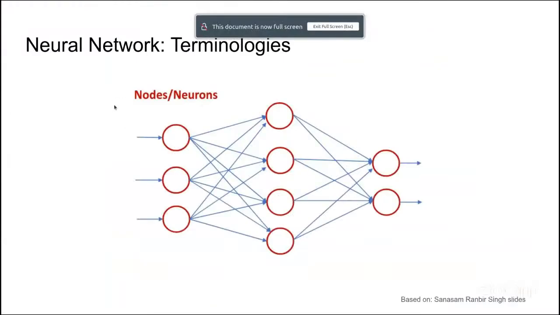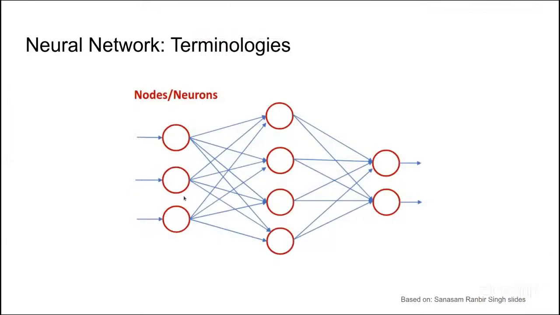So in the neural network, all the red circles that you see are called the nodes of the neural network. Whenever you hear nodes or neurons, they are talking about these circles that you see in this neural network design. We will come to know what these nodes are and why we call them nodes and neurons. It's just that the terminology and the definition is such. We will see how they are connected. So these are called nodes or neurons of the neural network.